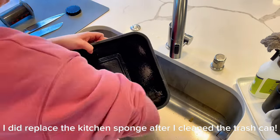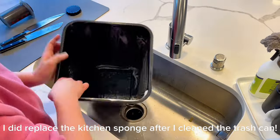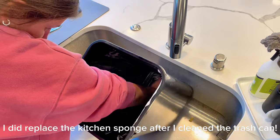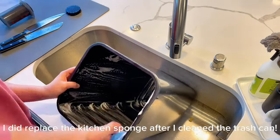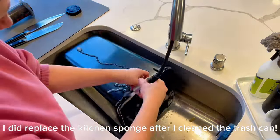It was just starting to stink. Whenever I opened the garbage, the garbage cans were smelling. And so I'm pretty sure it was just the recycling bin because it's gone now. But yeah, I'm handling that while the hard-boiled eggs are going. And then I am going to be taking a quick break to feed my kids dinner. And then we'll get back to some cleaning.